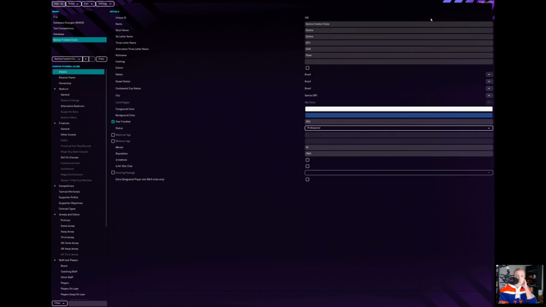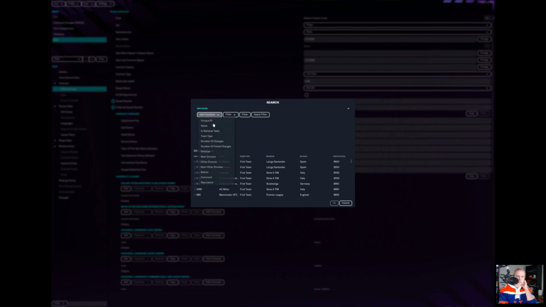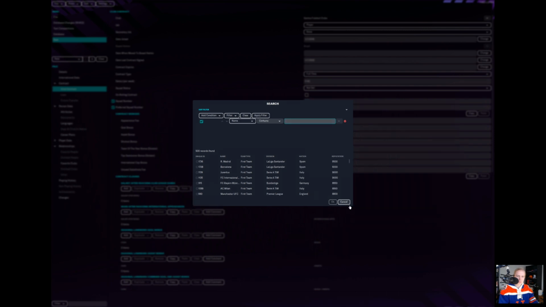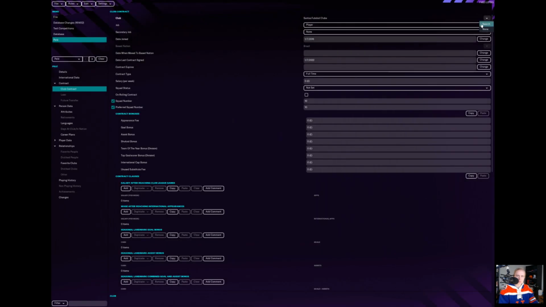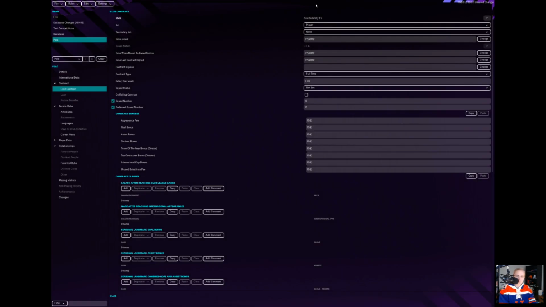We're going to sort of change this club around. Let's go back here to him. We'll go change to search, and we'll just take a look here at the club that we're kind of messing around with. Hopefully we can get it to work this time. We're having more of the problems that we had before. Let's see what we can get going on here. Yep, so we go look for new, and there's New York City FC. Go ahead and select that there, and all of a sudden we have him on the new team.